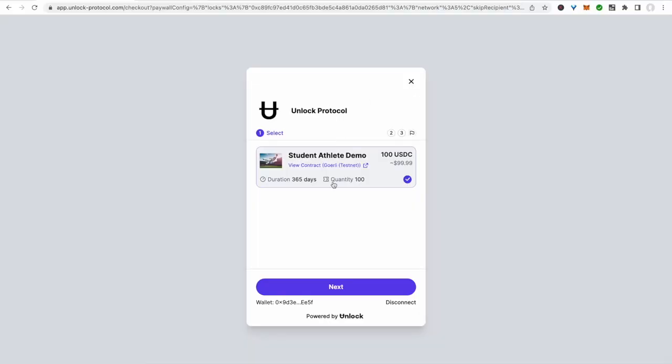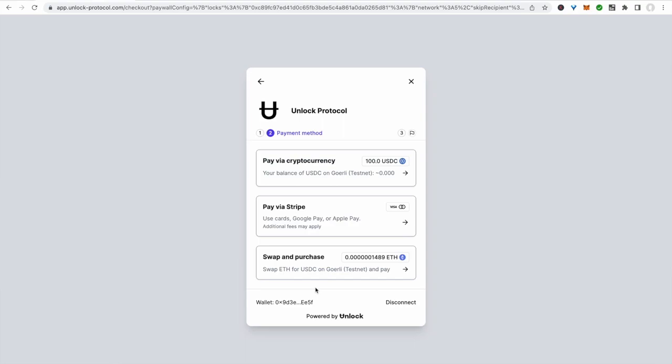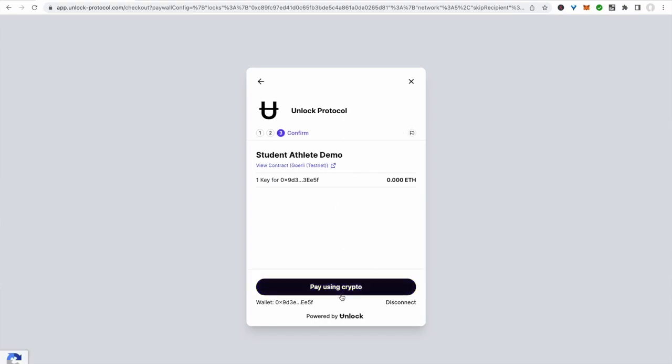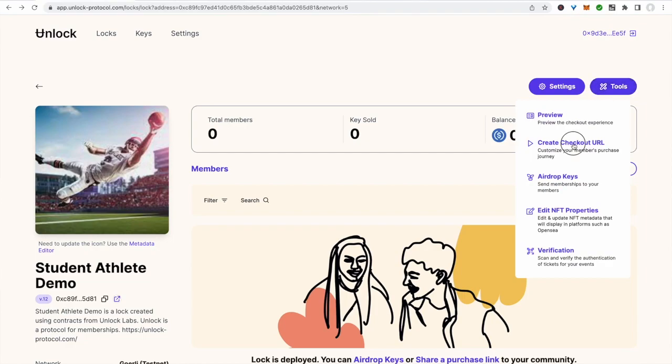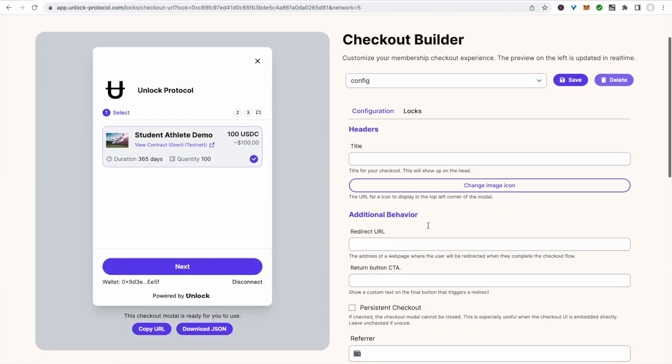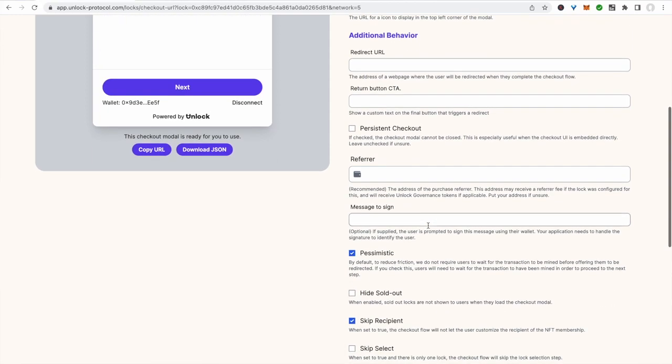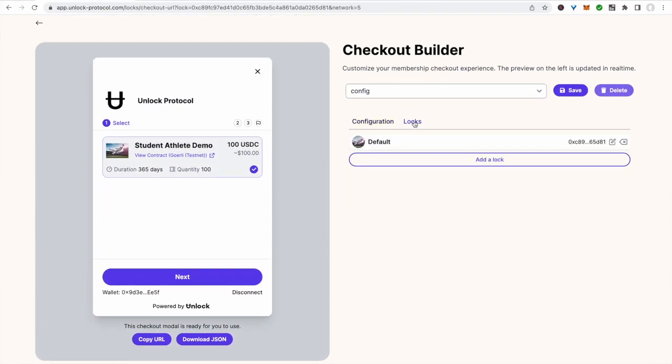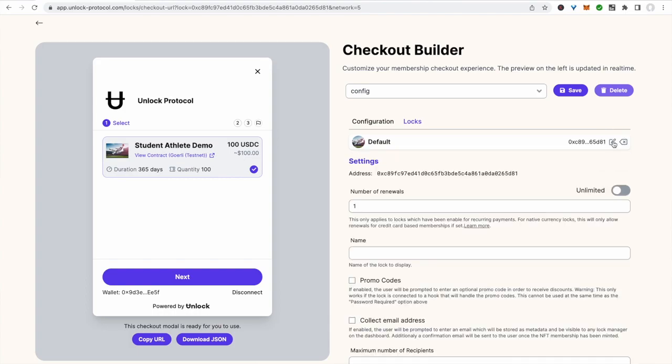You can use the Checkout UI. The Checkout UI is a flow that has multiple steps that obviously starts with connecting the wallet and finishes with minting the NFT. But during that flow, the lock manager can configure it so that some metadata is collected as well. So if, for example, you're organizing an event, as we talked about, you might want to collect information about the attendees, the first name, last name, or email address. That is something that you can easily do with the checkout. We have a way to configure this with a kind of no-code tool accessible from the dashboard, the checkout builder, but you can also configure this in code, and we'll talk about this a bit later.